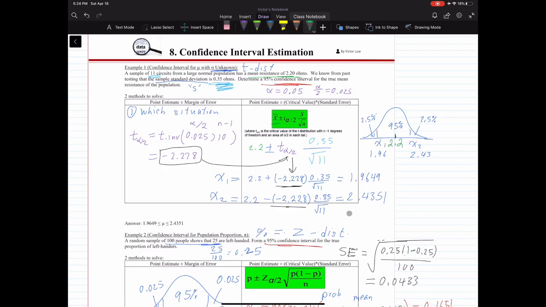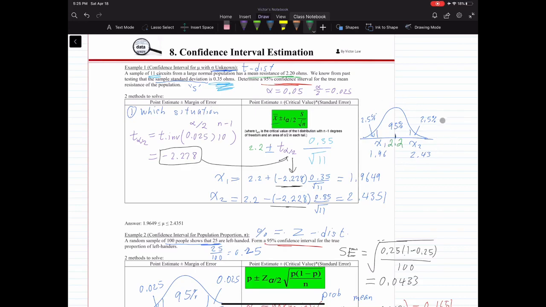So in summary, when you're solving these questions, your first step is understanding which situation you're in. You need to know which situation you're in because now we have 3 situations. So your first step is to identify which situation you're in so you can use the correct formula. And in this question, we're in a situation where we have the population mean with sigma unknown. The reason we know that we're in this situation is because we're given the sample standard deviation. We're given S. When we're given S, that means we don't know the population standard deviations. So therefore, that's how we know we're in this situation. And in this situation, we're going to use the t distribution. So whenever we don't know the population standard deviations, that means we need to use the t distributions. And that's your first step, understanding which situation you're in.